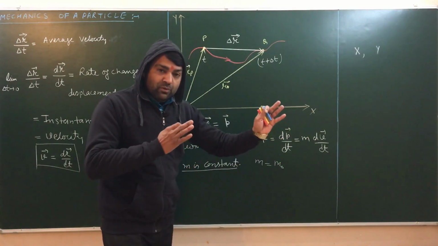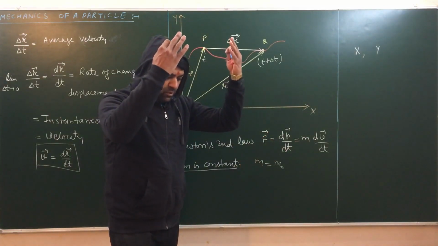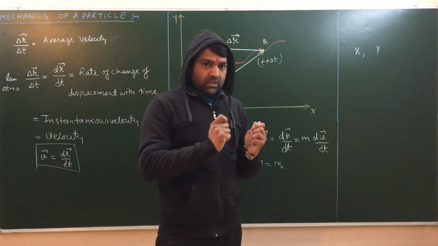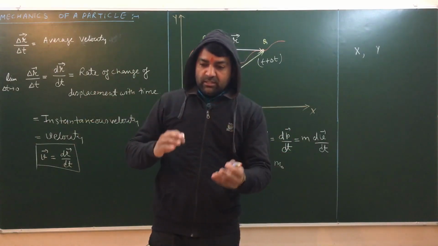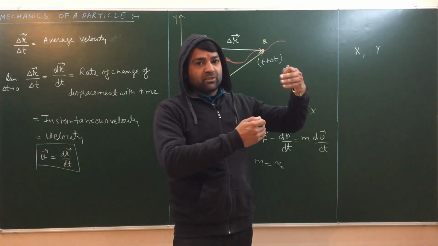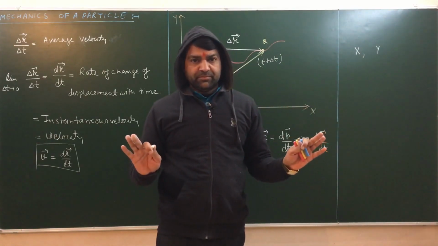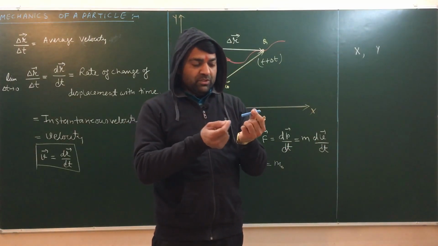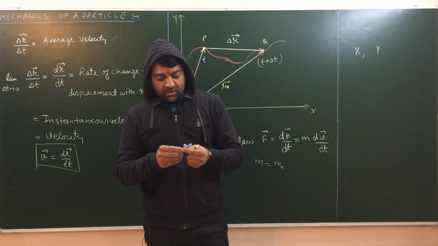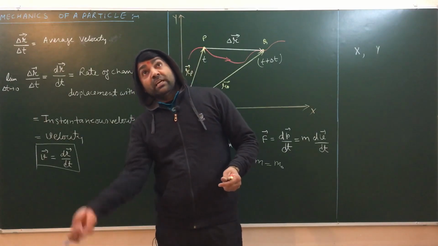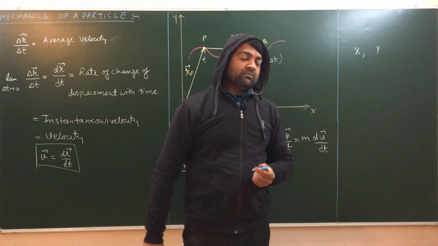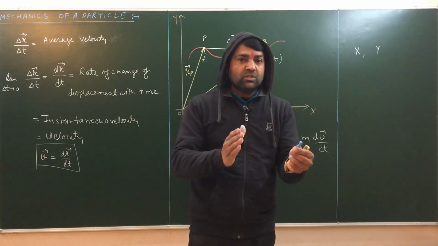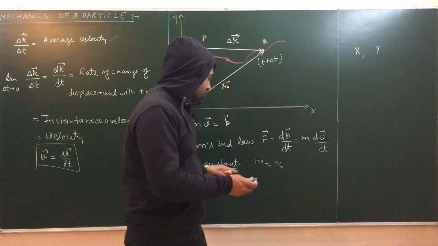For example, when a rocket goes in outer space, the fuel it consumes is thrown out in the form of gases, so its mass is continuously decreasing with motion. I am not considering that kind of change. For example, this is a cracker which we generally use on some festivals. I have ignited this cracker and thrown it into the air. It is going to explode in the middle of the air. Its mass is going to change during the course of motion. But dear student, we are not considering that kind of change of mass.